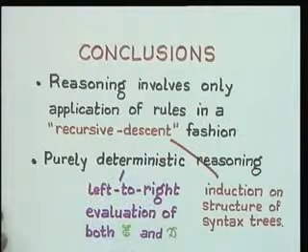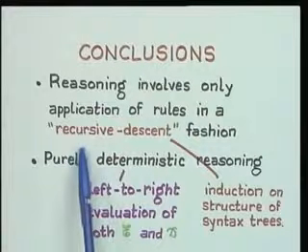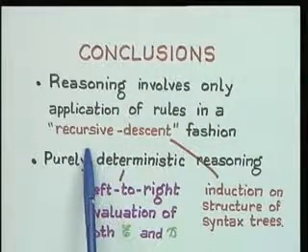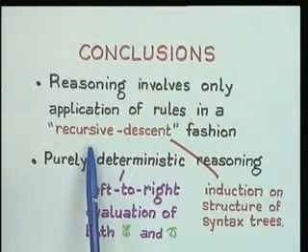This uniqueness is guaranteed by two things. One is the deterministic nature of our rules, and the second is that you are always doing only induction on the syntax, or in the case of the rules, we are doing induction on the extended syntax where we included rho also in the syntax. There is only one way of obtaining a proof if your rules are deterministic, and that means that you can actually evaluate it by an algorithm.